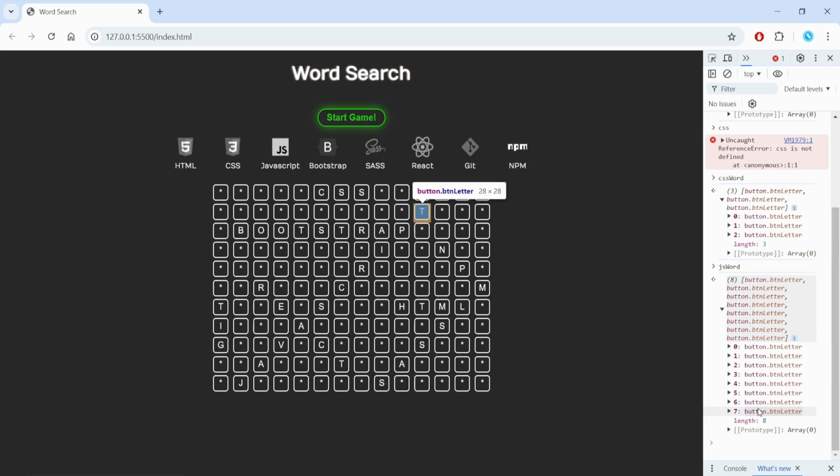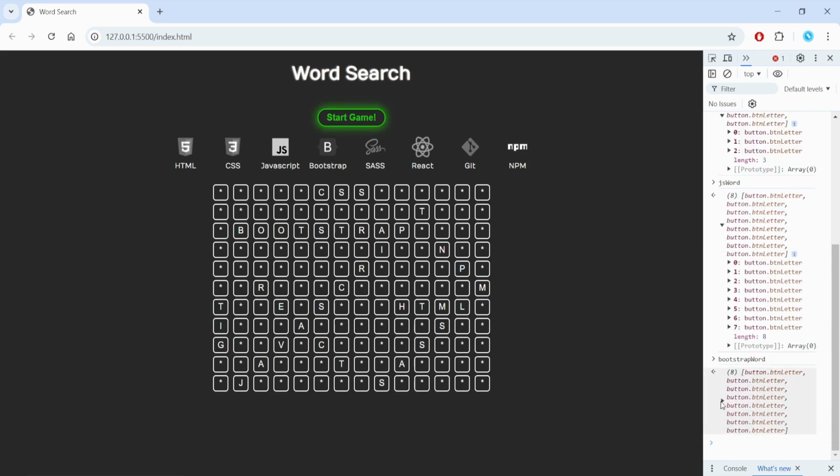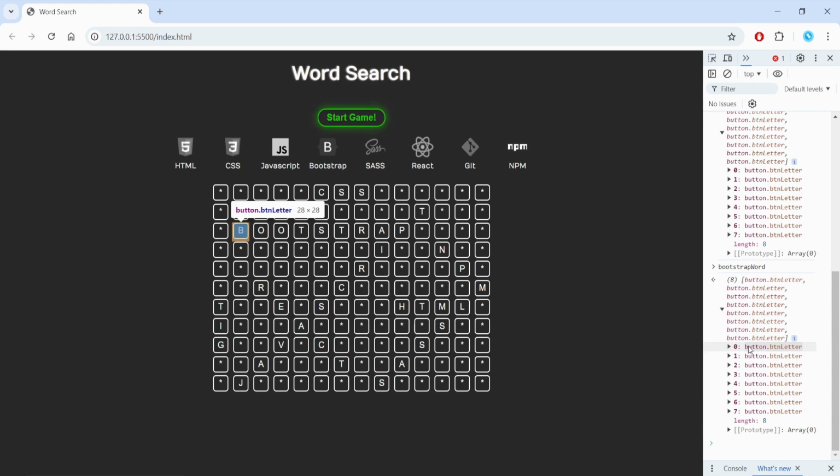There's a small detail. When we check the JavaScript letters, A and P are not stored. Let's see what happens with Bootstrap. With Bootstrap is the same.